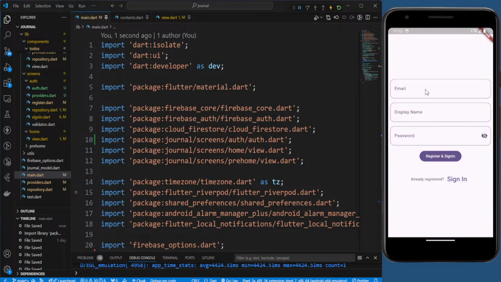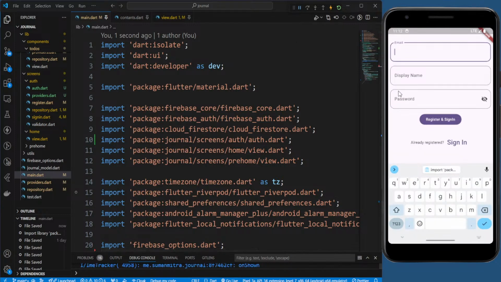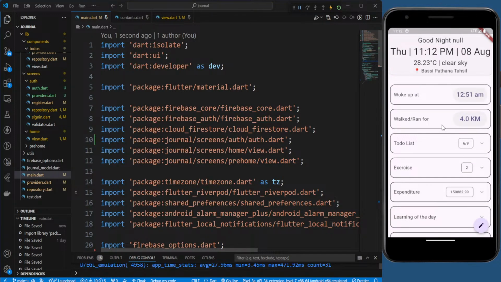you'll come to this page, right? Now when you register, you'll directly get signed in. So let's register with email@domain.com. This is the display name, so username, and for the password, let's put a password that we always put, that is hello world, using all different types of characters. You click on register and sign in. You'll get signed in. You should be coming to this page directly. Okay, I think that should be good.